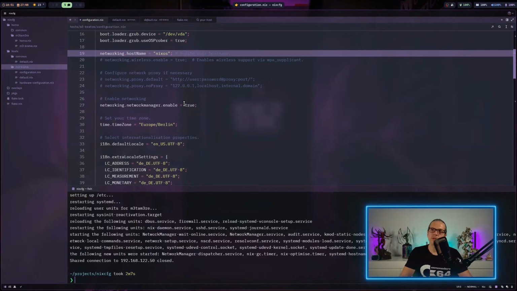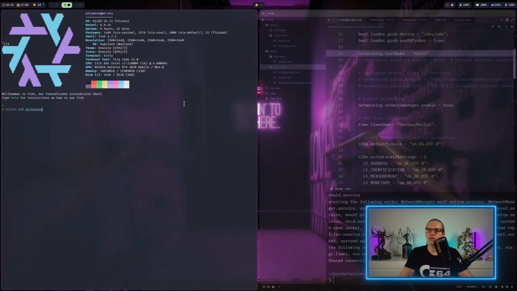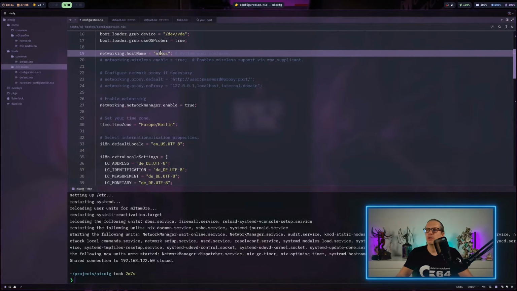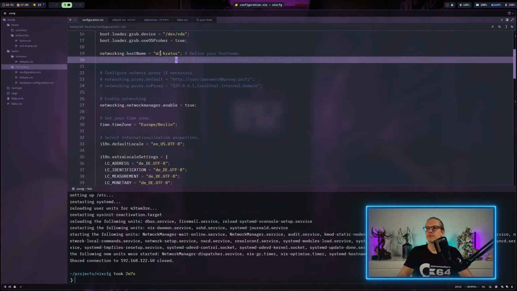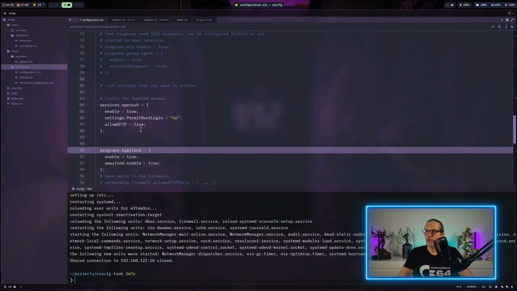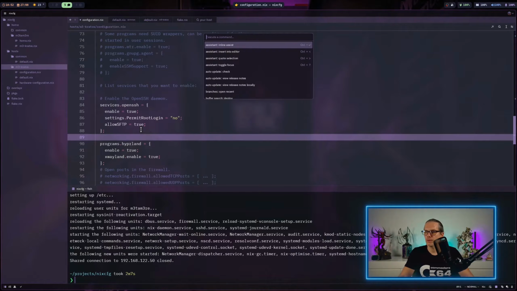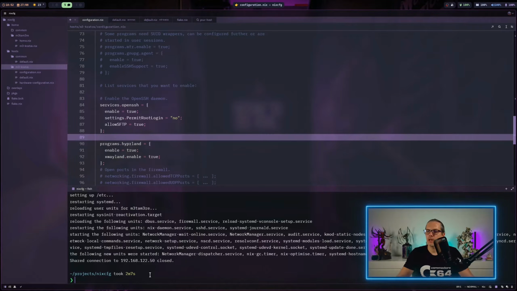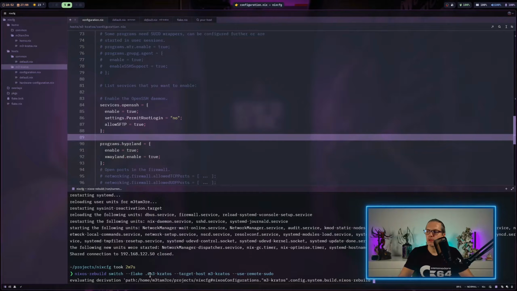One thing that I forgot here is if we log in back here, you can see here we are at host nixos. And that's because I forgot to change the host name in my template here. So I just name this one to the correct one here. This we can also enable. And in order to have a graphical session next time, I will just enable Hyprland as a window manager. And now we rebuild the system once more.